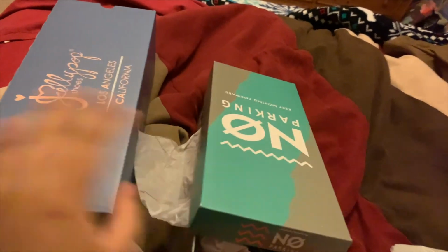So I'm home. Like I said, don't mind my bed. I didn't make it this morning, but I got my shoes from Shoe Carnival. Like I said, I got 2 pairs of flats. This one, this one. That's the paper.